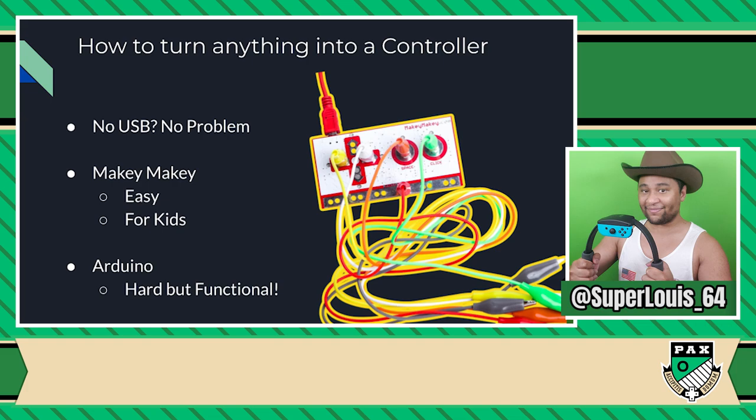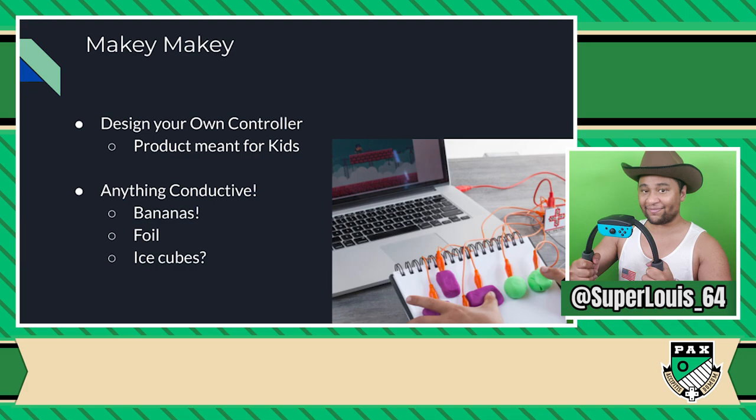If you want more functionality, I would recommend an Arduino, but that's a little bit above the scope of this panel. However, if you are interested in learning more about the Arduino, make sure to DM me at the end of the panel. Going back to Makey Makey, I will recommend this to anyone who wants to turn anything to a weird controller.